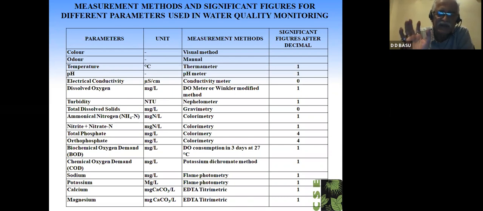like 0.4341, right? For all of these I have given you the measuring method, as specified by the Bureau of Indian Standards or APHA; both are written like this. You have to follow this method. No other methods will be acceptable before the law, because the court will ask what method you followed. Next.